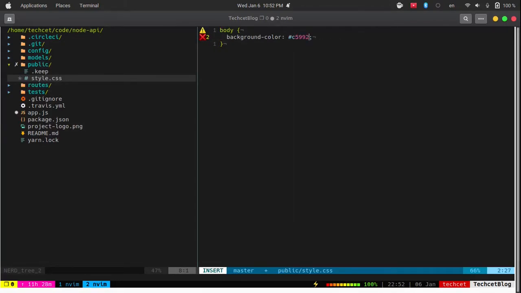So you can see this color is coming from this Vim CSS Color.